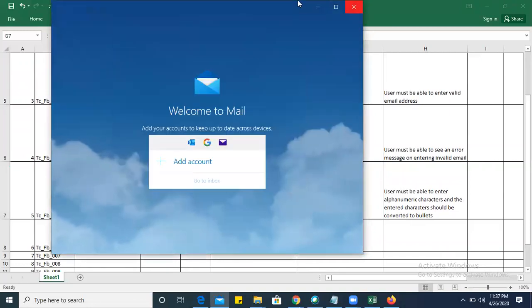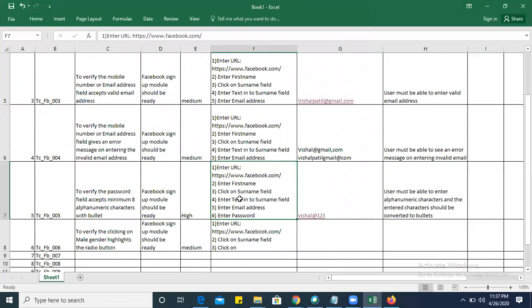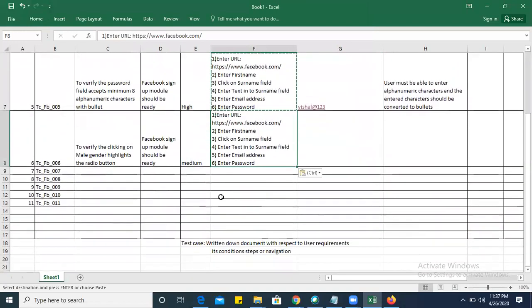Sorry. See, we are clicking on male. Okay, now enter the password. Here the seventh field is selecting the date of birth. Eighth one is click on male.